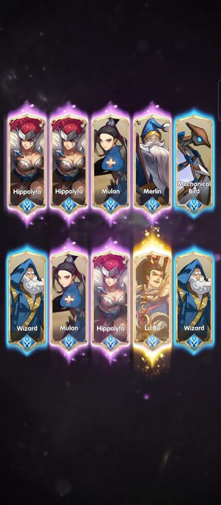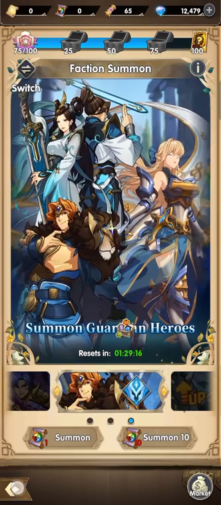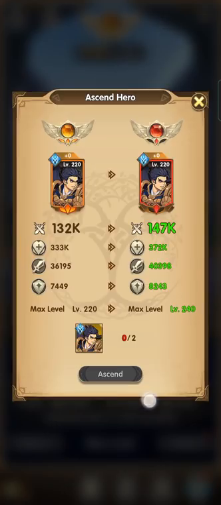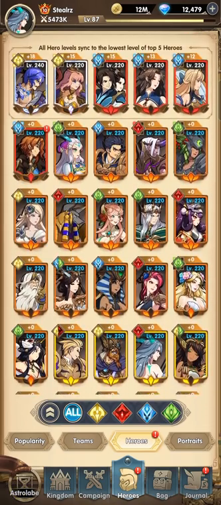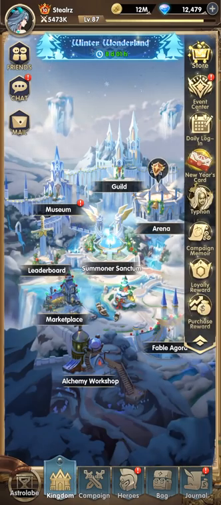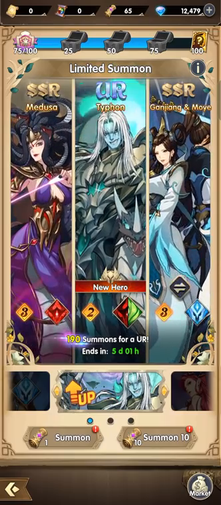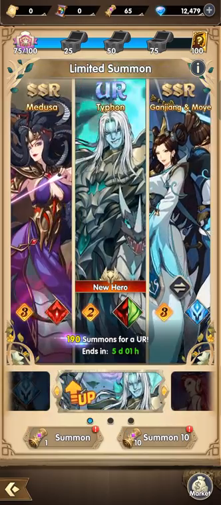Oh no, it's Lubu. Lubu is good, but he's not what we needed. So, Lubu. And then, what else do we got from there? That's only Lubu, I think. Alright, so now we will move on to the limited summon scroll. So we have 65. Let's use 5 first.